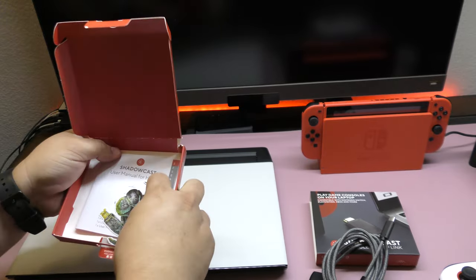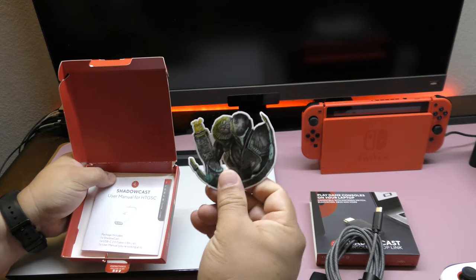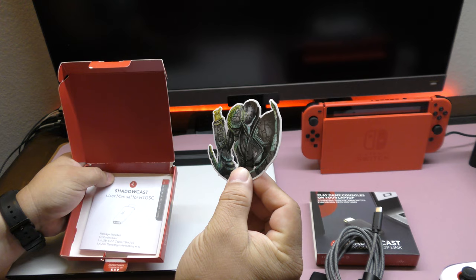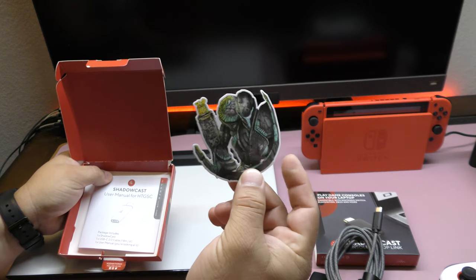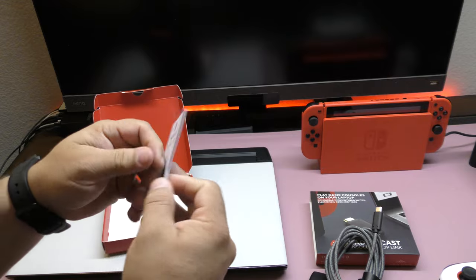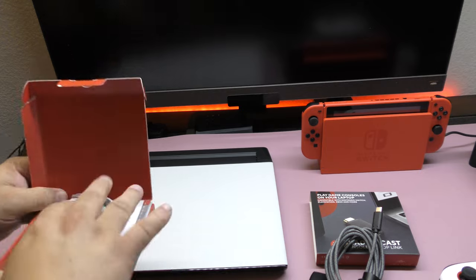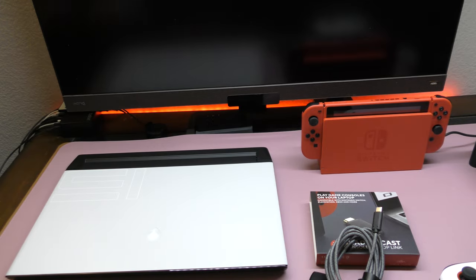You have a couple stickers here. You got one sticker from Genki, and you got another sticker here, which looks like Samus from Metroid. I don't know. Looks kind of weird. And that's it. You have the instructions here, which, believe me, guys, are very, very simple. So let's show you guys how it works right away.